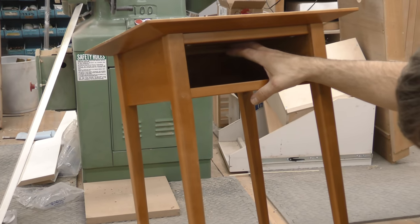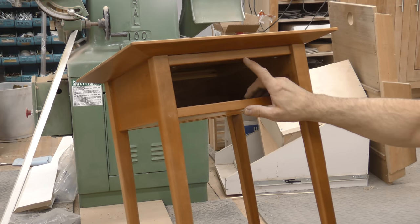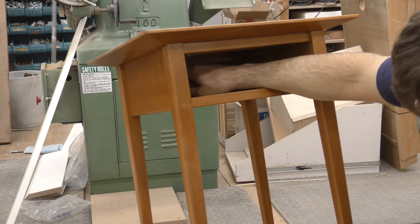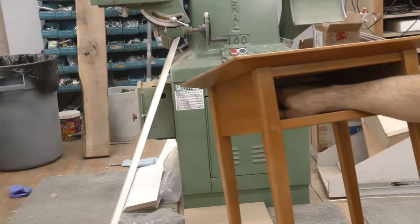Up underneath, what I've done here is I've attached the lid at the top to the frame. The frame is nice and stable, doesn't move. But in the middle, it's screwed on.